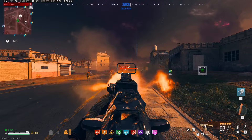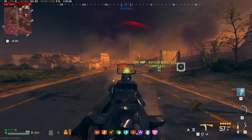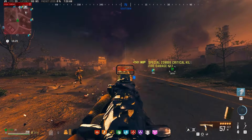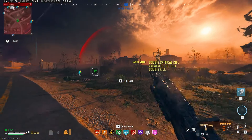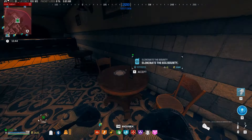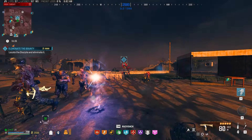I wanted to show crowd control inside of Tier 3 with the Core 45 XRK aftermarket conversion kit at Tier 3 legendary with Napalm. On screen you can see it is definitely a viable option for crowd control in Tier 3 — we have a standard HVT, armored zombies, partially armored zombies, standard zombies, and sprinters. The Core 45 carnage with the DNA strands from zombies on screen pretty much speaks for itself. It will definitely dish out a bunch of damage in a hurry and take out a bunch of zombies.